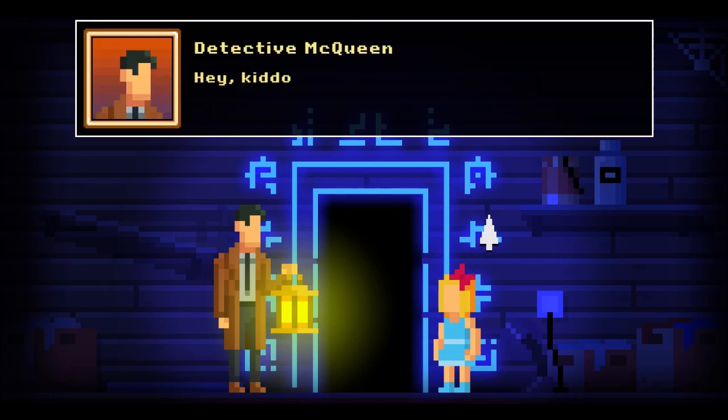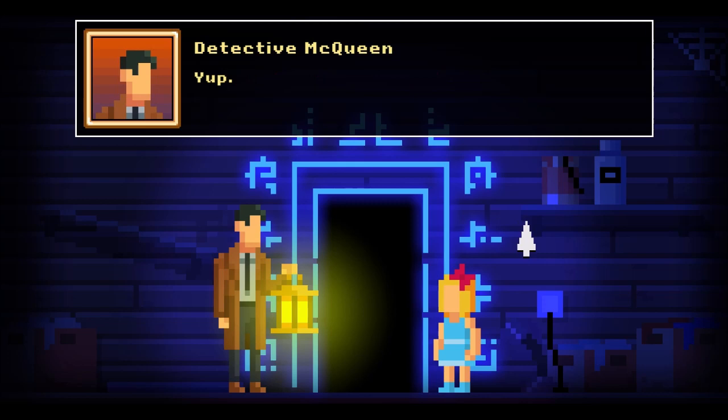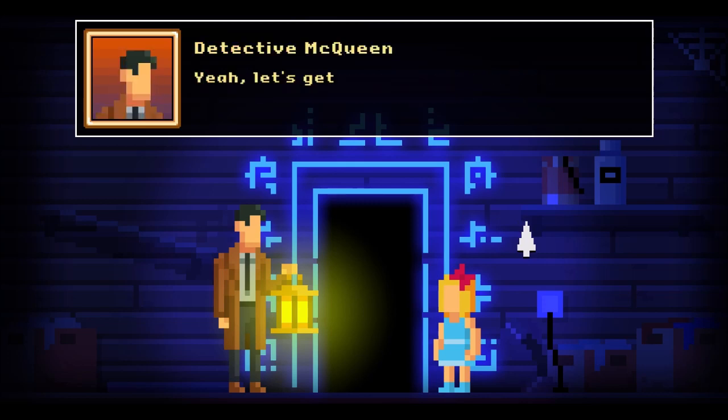Hello, mister. Hey, kiddo. Are you here to take me home? Yep. Good. I'm hungry and the sounds from downstairs are scaring me. Yeah, let's get out of here.